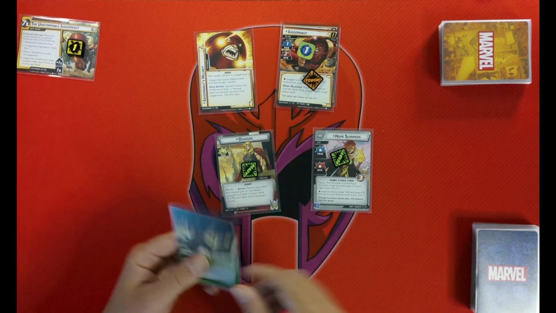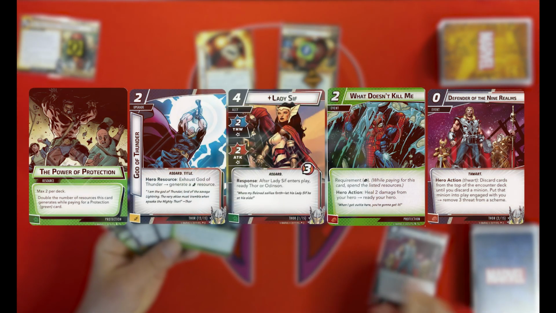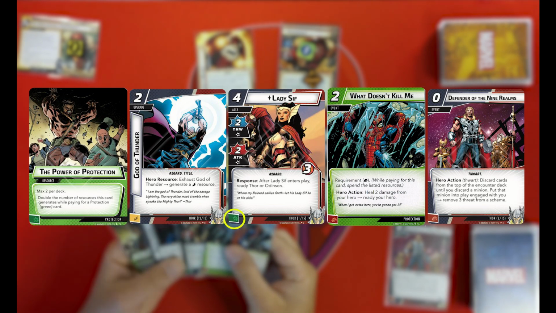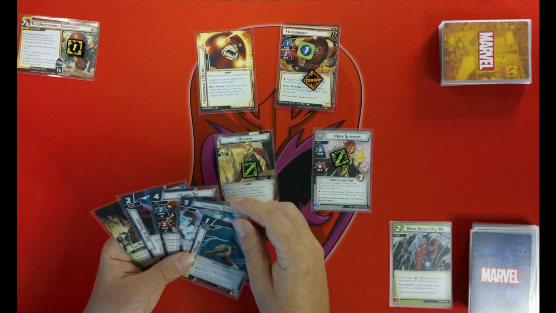My opening hand is Power of Protection, God of Thunder, Lady Sif, What Doesn't Kill Me, and Defender of the Nine Realms. I reason that Defender of the Nine Realms is going to be a dead card here, and that What Doesn't Kill Me is not going to serve a purpose in the first turn. With 2 wild resources in my hand, I elect to keep God of Thunder as a potential resource generator and mulligan into Lightning Strike and Mjolnir.